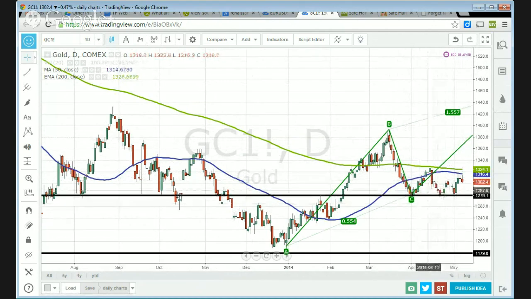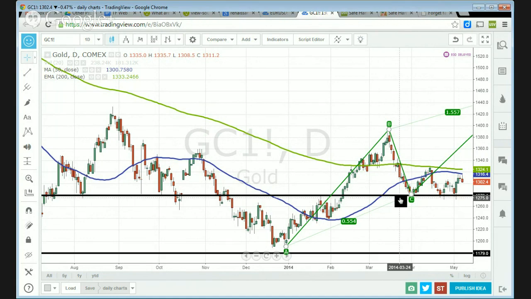I think that this pattern is just a framework, one way of looking at things. I think it's somewhat legitimate so long as the market doesn't really close below this level. We have a couple of dips below, but these wicks showed the bulls are defending that level. So nothing really new there. That's gold.